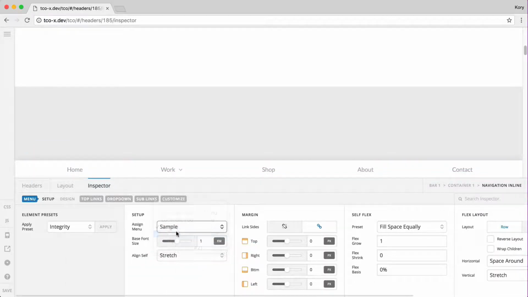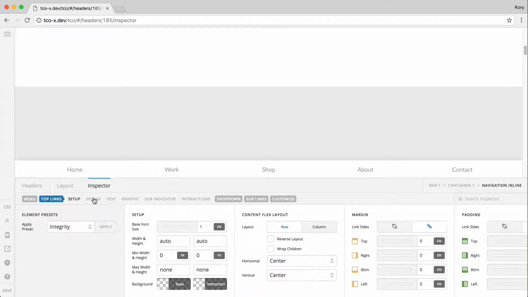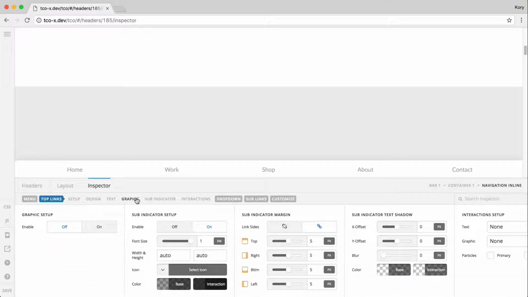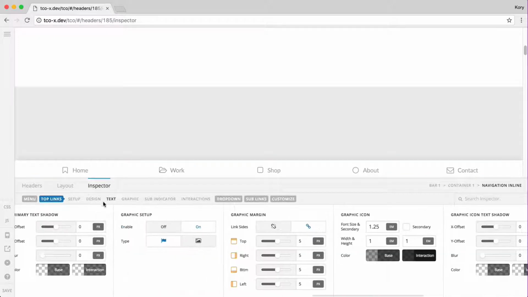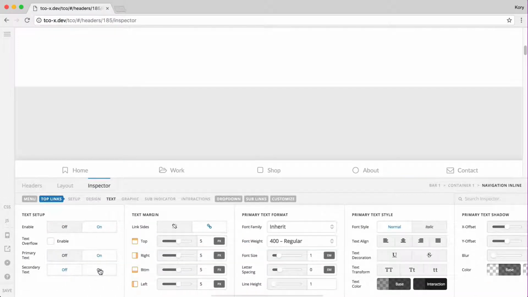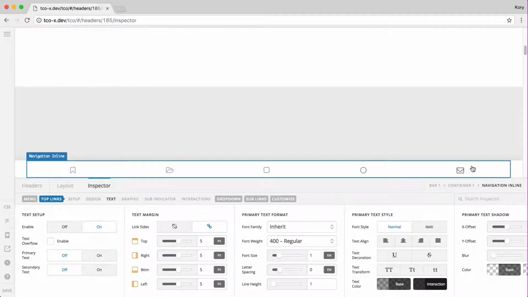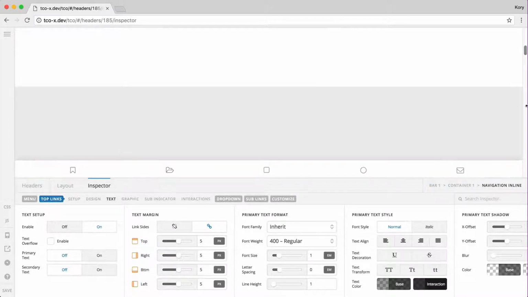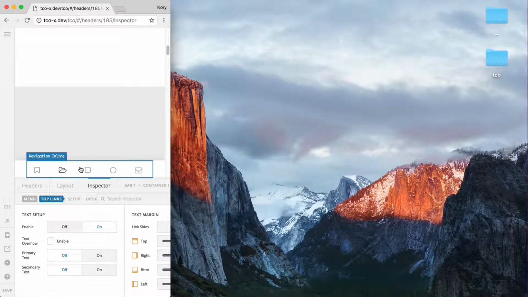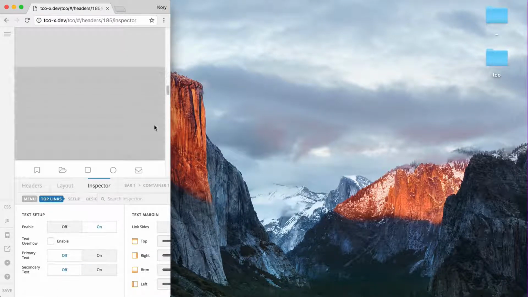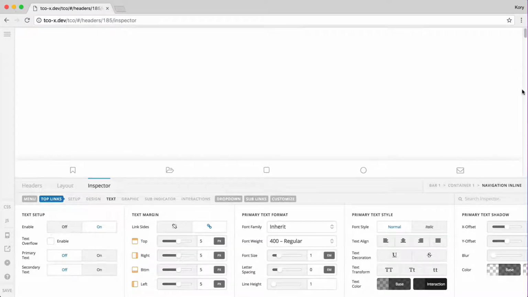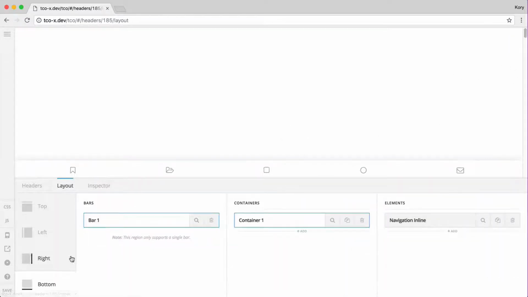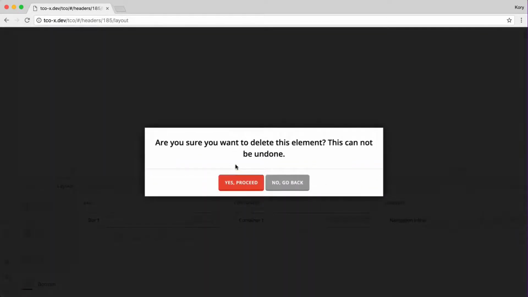Actually, let me take no drop downs, top links, graphic. Yes, we do want a graphic. Let's say we don't want, let's play with no text. So if you wanted to, now again, I haven't styled this or anything. I've just very quickly thrown this together. But if you wanted a really cool kind of mobile navigation at the bottom of your screen, maybe on a smaller device as you scroll down, lots of really cool possibilities with that and what you can achieve. So anyway, those are the regions of where you can add bars.